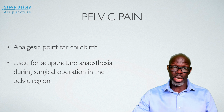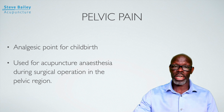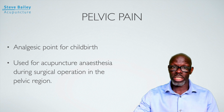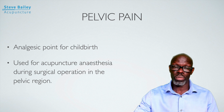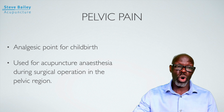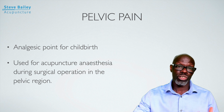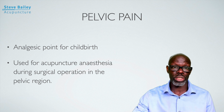For pelvic pain, it has a strong effect within the pelvis. And also, if you're looking at pain for childbirth, it's an analgesic point that can be utilised. Same again with surgical anaesthesia. It's used with one of the extra points. The extra point is quite a bit higher than spleen 6. It's 7 sun proximal to the prominence of the medial malleoli, where spleen 6 is only 3 sun proximal. Normally you apply electroacupuncture to these 2 points, and it mainly can be used for acupuncture anaesthesia, and also it will help to treat any anxiety in patients, particularly who are undergoing any kind of pelvic operation.